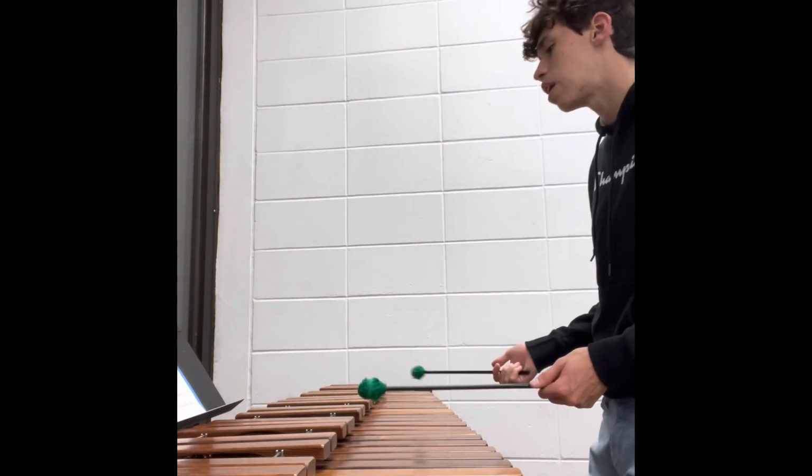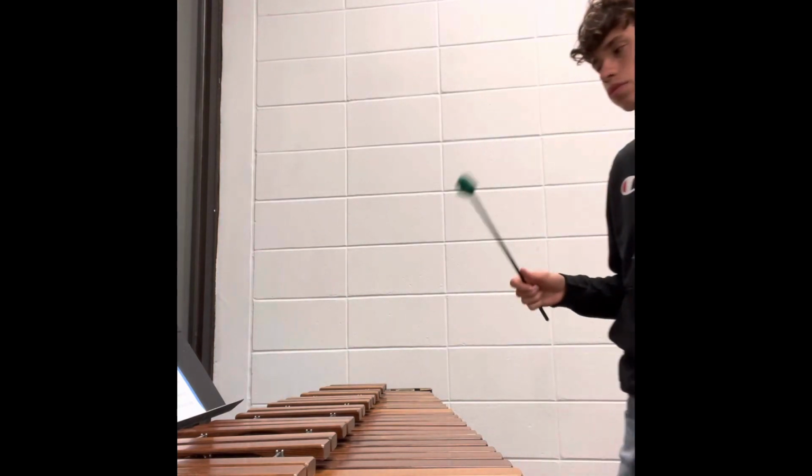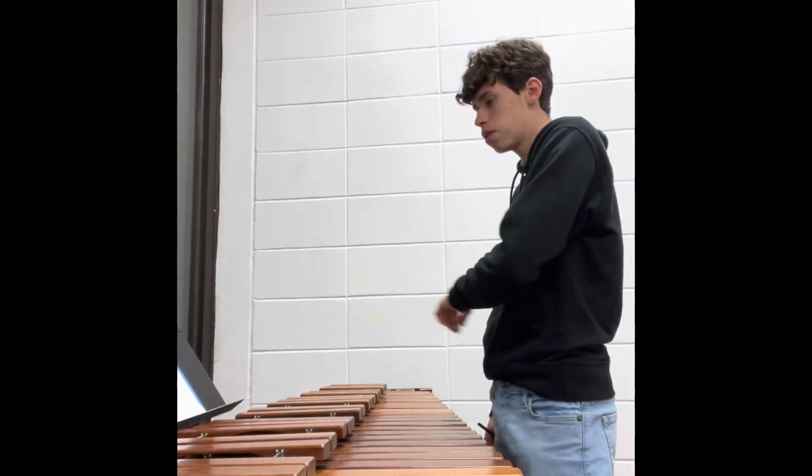Yeah, there's not even an octave. So the range is really small. Simple rhythm, just quarter notes. It's not as fast as the other one, so hopefully that's better. Easier to.